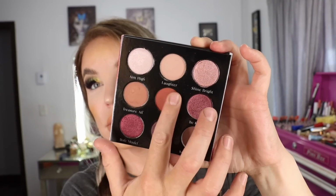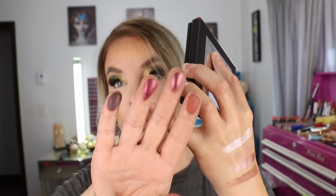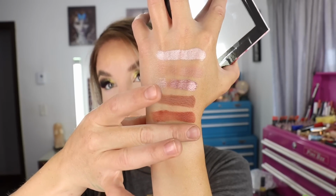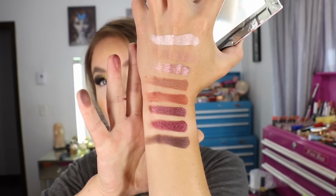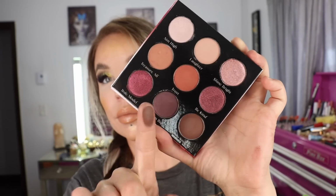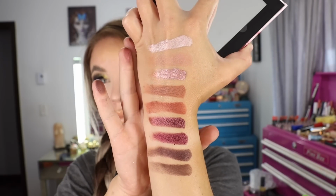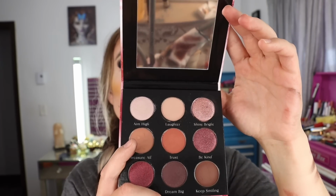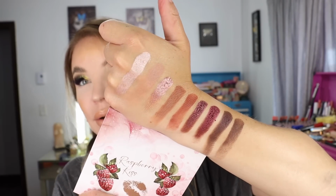And then these next ones. Look how smooth those shadows are. And then this last shade here. Really, really pretty one right there as well. And again, that is the strawberry, no, it's not a strawberry, it's a raspberry. Raspberry Kiss palette right there.